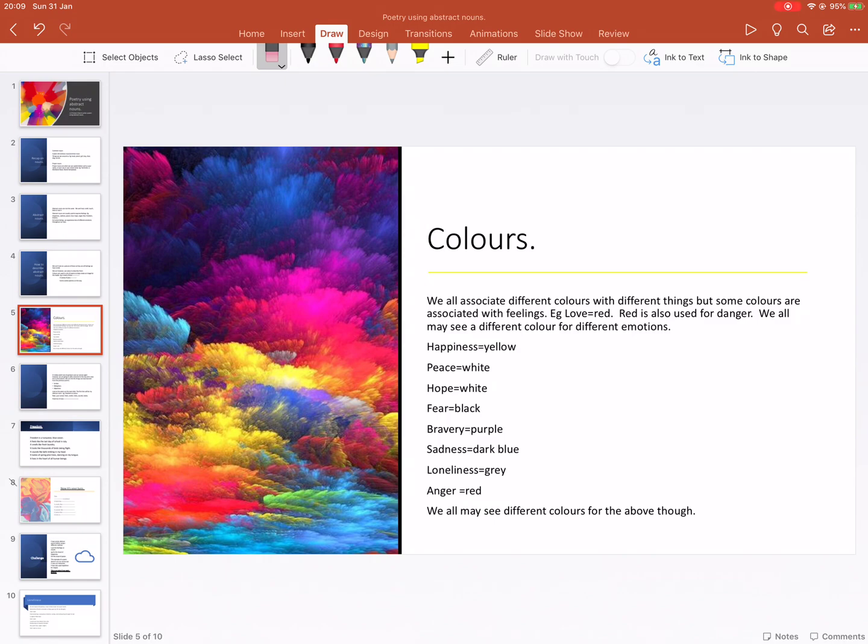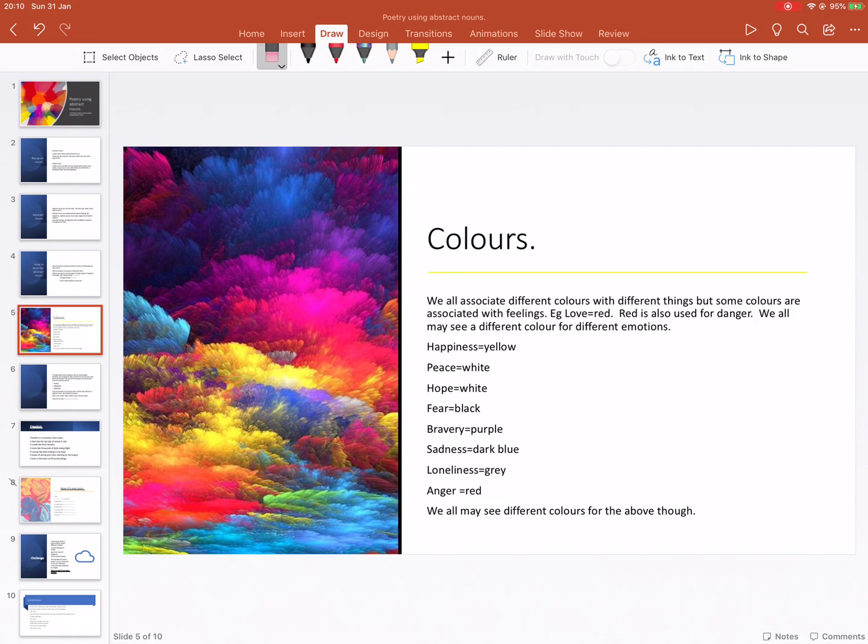When I think of happiness, I see yellow, peace, white, hope, white, fear, black, bravery, purple, sadness, dark blue, loneliness, a grey colour. Anger again, red for anger. So we've used that red colour for three different emotions. You often say, oh, when I heard that, I saw red. So red is used quite a lot for different emotions.